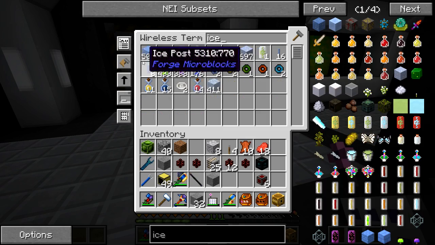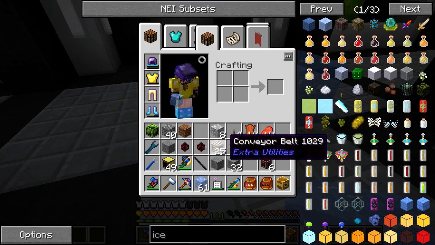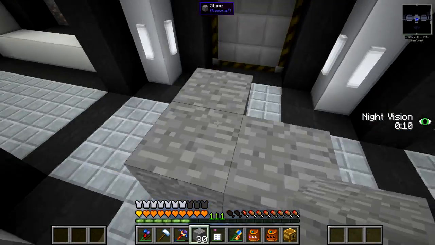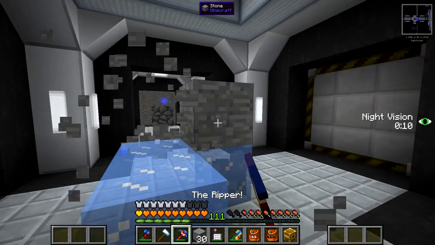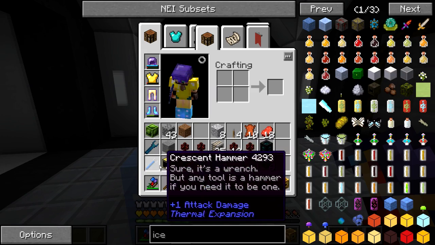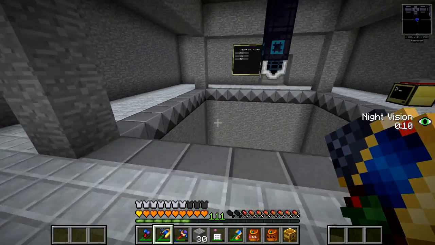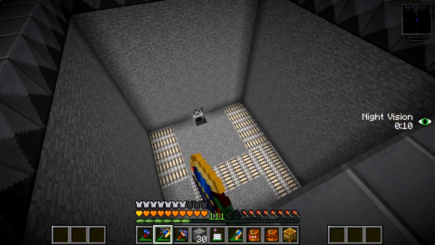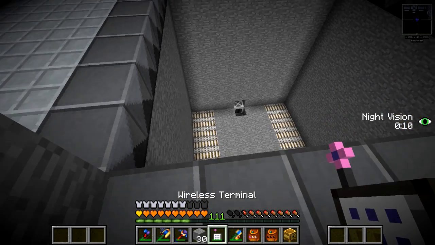Well, if we take a look at ice, right? Ice works that very same way. If I have ice underneath a block, I'm affected by the ice. Okay? That would be a super cool function in Extra Utilities, and I hope that one day that will be added. I've suggested it anyway. But it's not in there now, and so we have to come up with another clever way of hiding the conveyor belts.